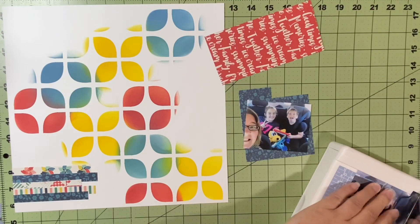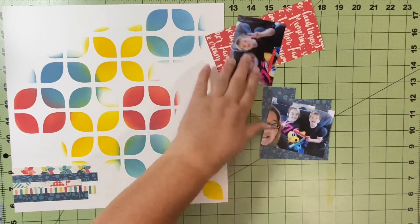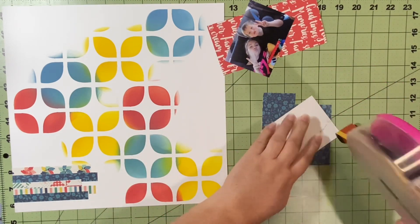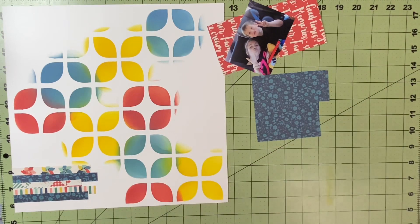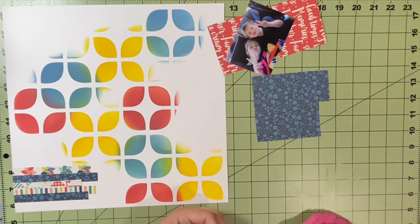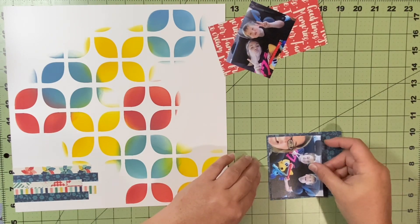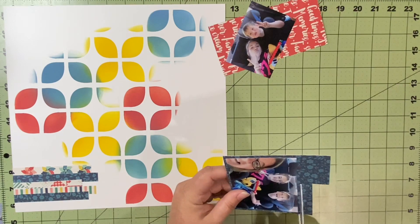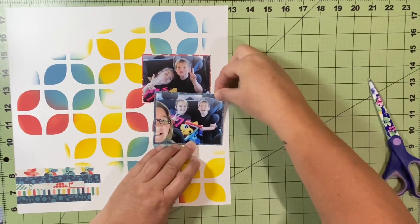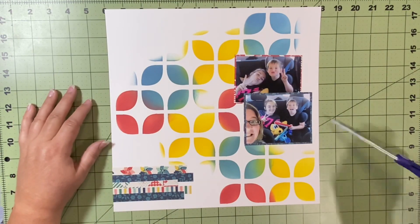If it's a full 12-inch branding strip that I feel I can use even on a layout not from this collection, I'll keep that. But if it's something really specific or the color is hard to match, I may be brave and throw it out — I'm not making any promises. I'm really good at holding on to pieces and scraps, but I'm also good at using them. In this layout I use those branding strips, this piece of blue — which leaves me with a very small piece I'll throw away if I don't use it on the next layout — and then a piece of that red.